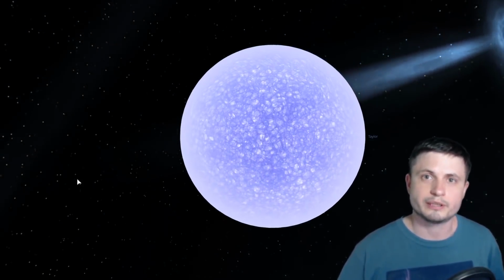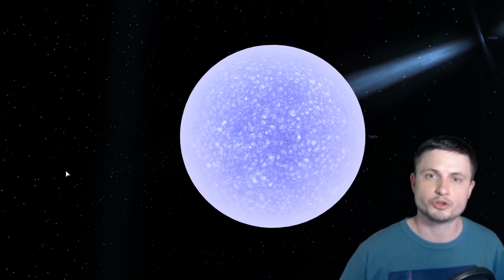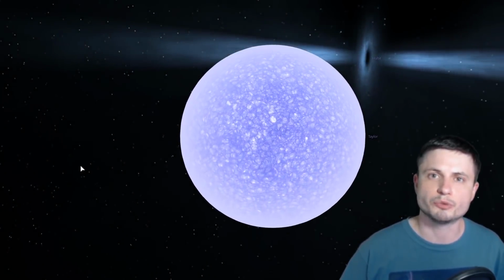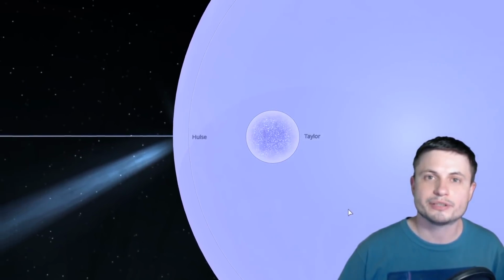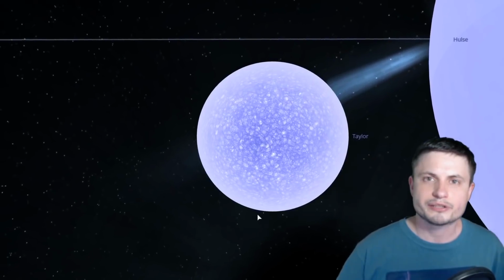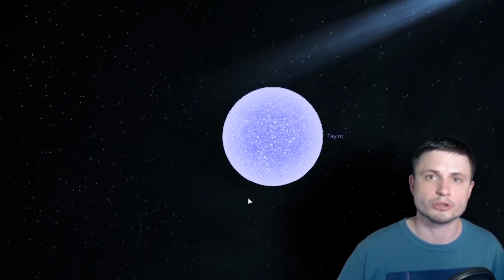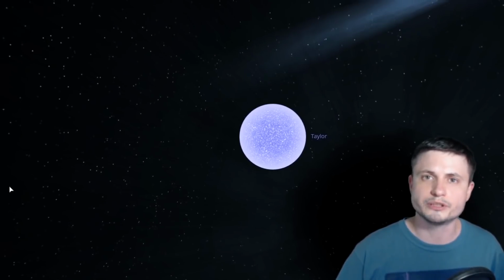Very quickly, they're remnants. They're basically leftovers of a very large star that went supernova, but couldn't really produce a black hole. Instead, it left this. This object is really small. It's only about 12 kilometers, or about 8 miles, in radius, and that right there in the background is basically Earth in comparison. So these objects are really dense. They're also pretty small compared to some of the other stellar objects, but they possess a lot of power, and they also usually spin really fast.